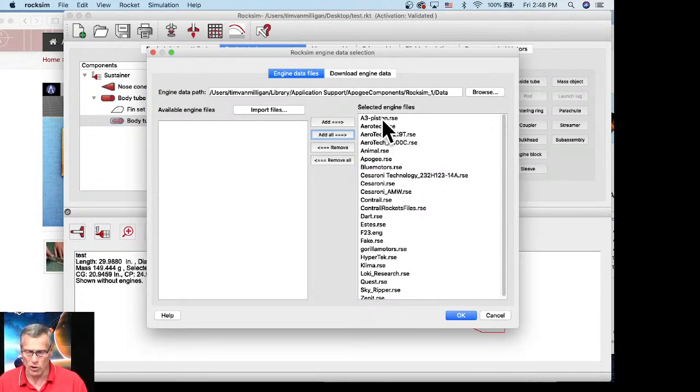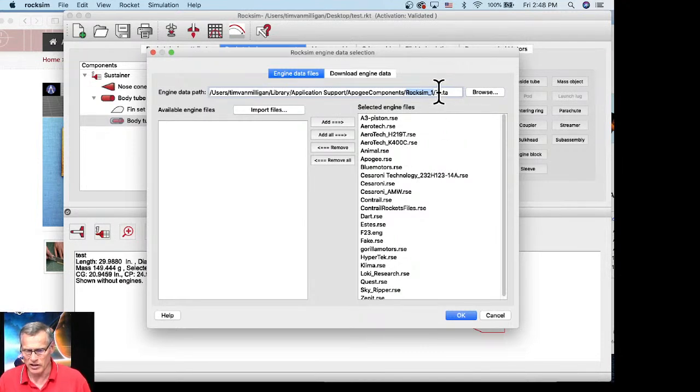And those motors are stored in this data folder, and you can see the path on your computer that will get you that data. I'm using a Mac, so on my Macintosh I'm in the folder called Users, then Tim Van Milligan, then Library, then Application Support, and inside of that is Apogee Components, and inside of that is RockSim 1, which means RockSim 10.